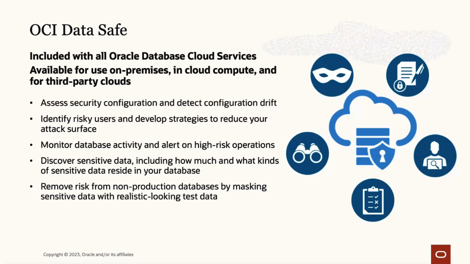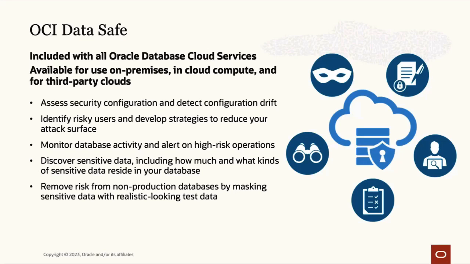Data discovery helps you find sensitive data in your databases. So how it works is you tell data discovery what kind of sensitive data to search for, and then it goes ahead and inspects the actual data in your database and its data dictionary, and then returns to you a list of sensitive columns. And by default, data discovery can search for things like identification, biographic, IT, financial, and etc.